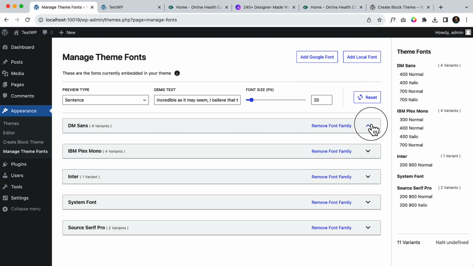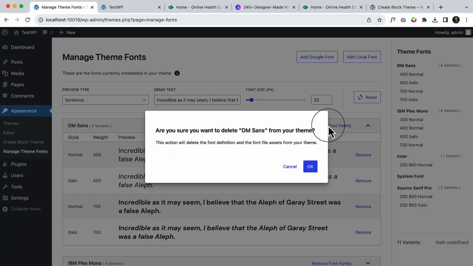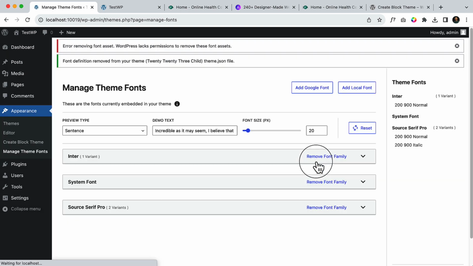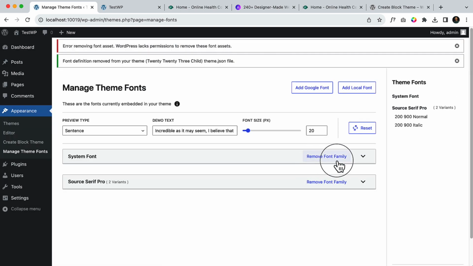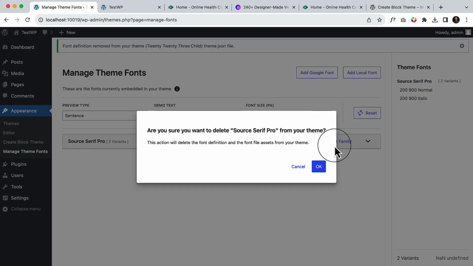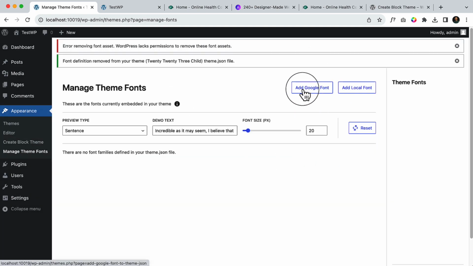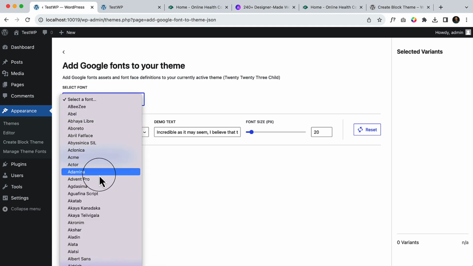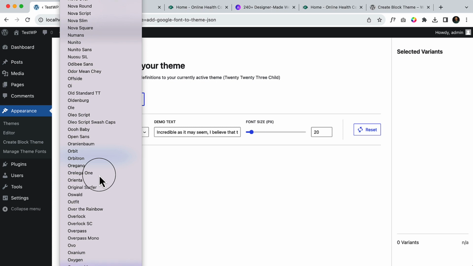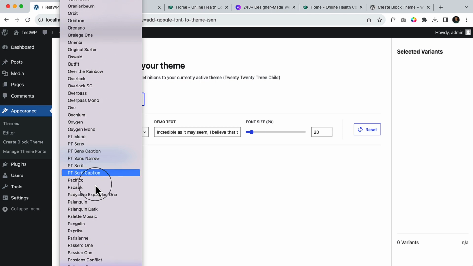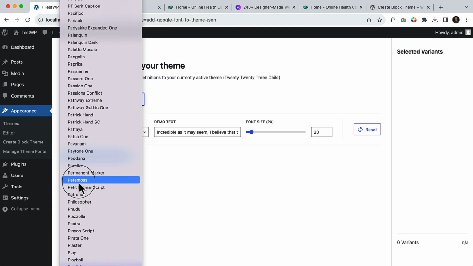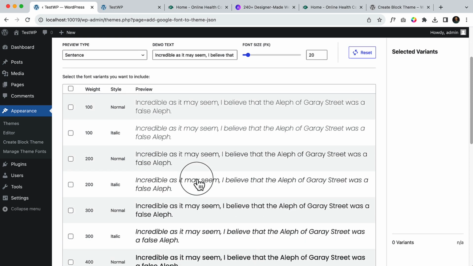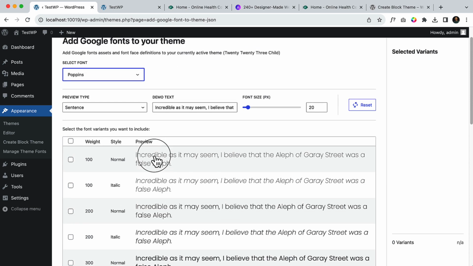So here you can see there are a couple of fonts. You can remove those fonts if they are not really necessary. So let's remove them. I do not want to use them because they are not necessary as of now. And I'm going to use Google Fonts. So click over here and type Poppins. I'm going to press P on my keyboard, and you can see here is the Poppins font. And there are a couple of variations that you can add.